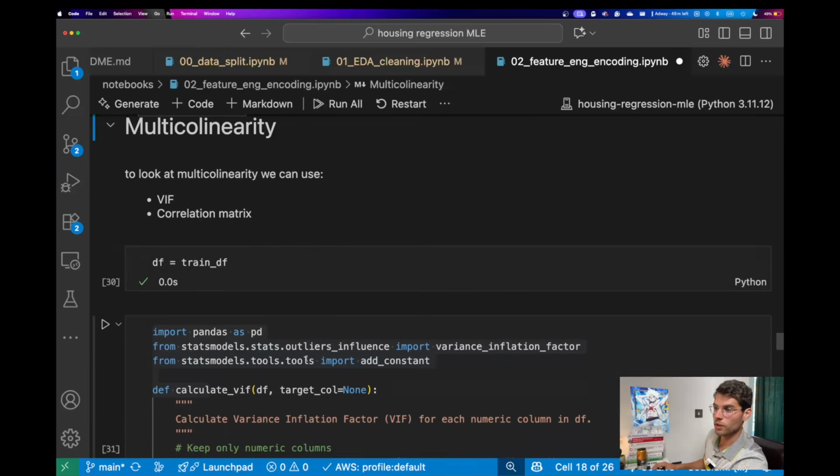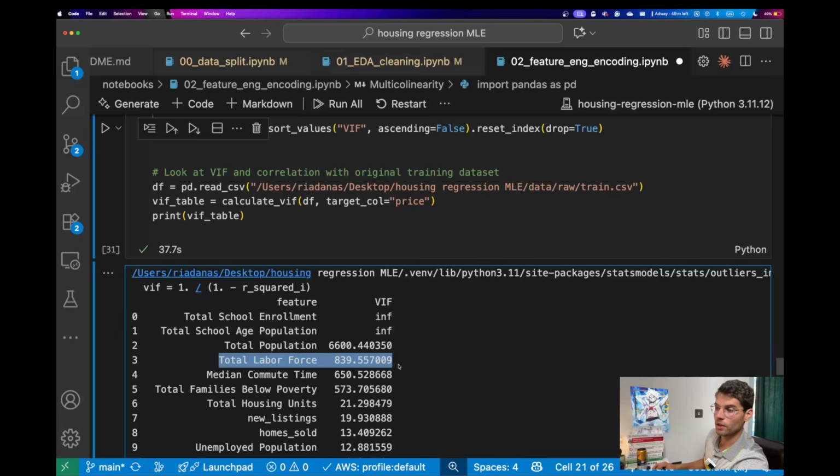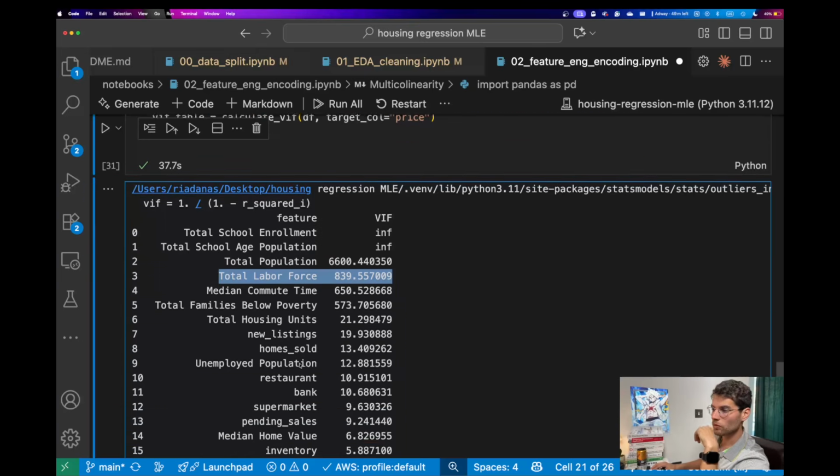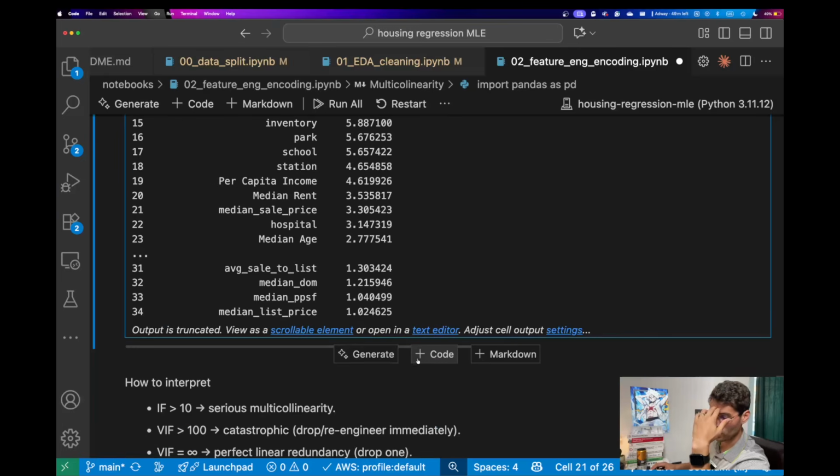I also looked into multicollinearity, and the purpose of this is to understand if there are any columns that are very collinear with each other. Either both columns give the same information, which makes it redundant, or there is a column that gives away the output, the pricing, straight away. For example, in our data set, we have the price of the housing already. And if I keep that in the data set, then I'm already giving away the result to the model. So that's something to be aware of.